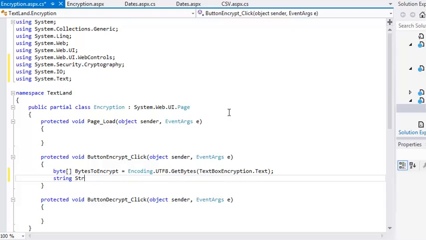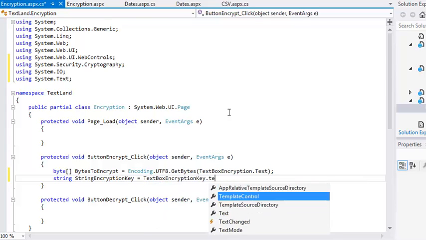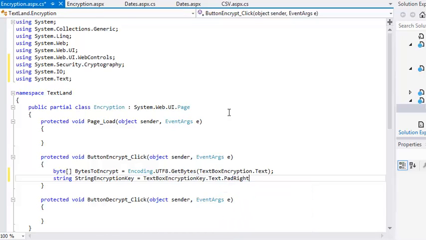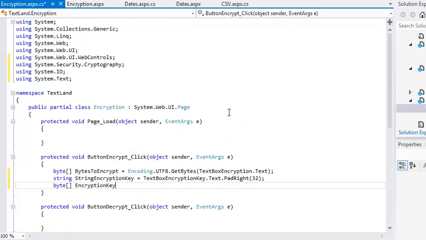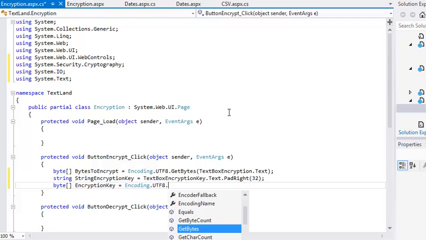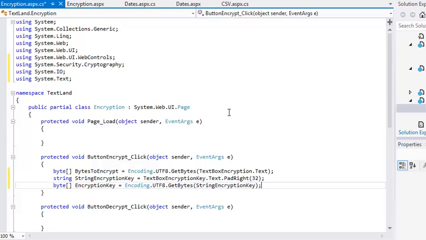Now add the following code on the next line. String encryptionKey equals textboxEncryptionKey.Text.PadRight(32). byte encryptionKey equals Encoding.UTF8.GetBytes(stringEncryptionKey). An encryption key is always needed when encrypting data, and will be needed in order to decrypt the information again.